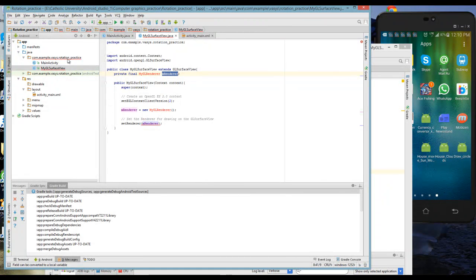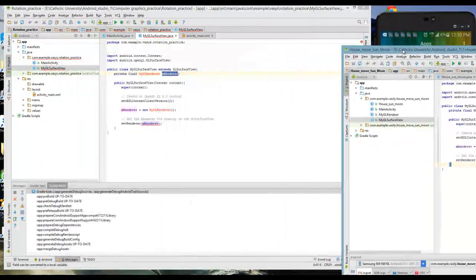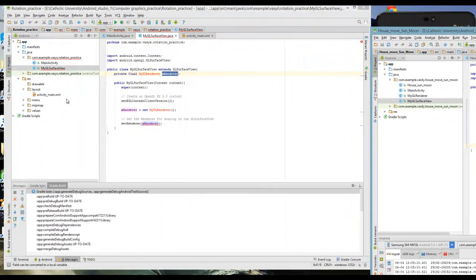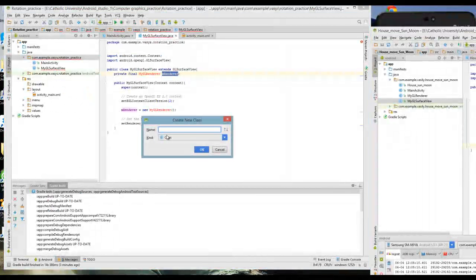We will also have to make the GL renderer. New Java class, and here my GL renderer.